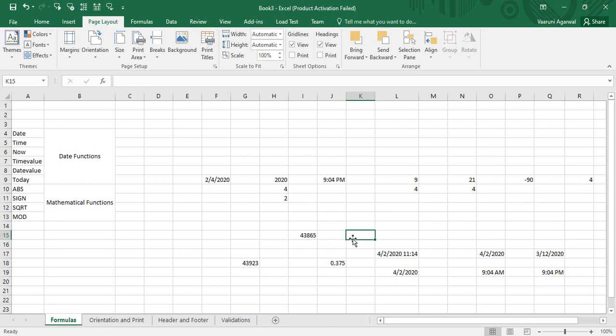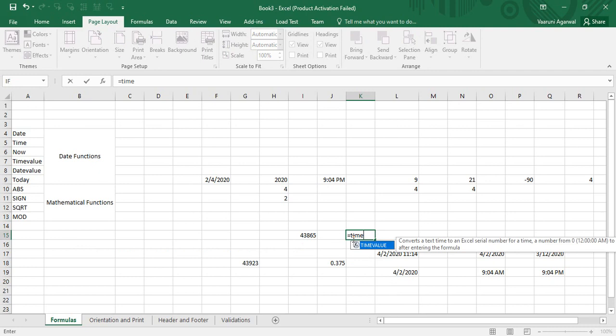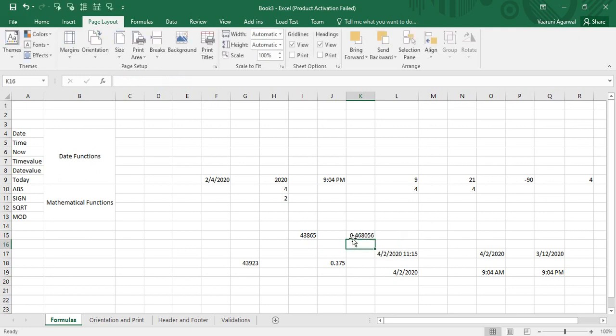Similar is the usage of the TIMEVALUE function, that whatever time we provide to it, it just converts it into a numeric value that is understood by Excel itself. Now I just provide it with anything like 11:14 a.m., then close the parenthesis like this and press enter. So it has been changed into a numerical value over here that is understood by Excel itself. So that is all about the date functions. Now you can easily understand where you can use them.